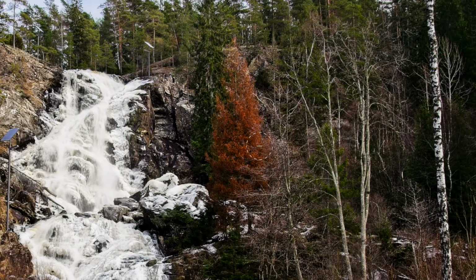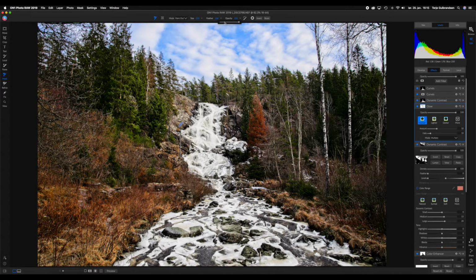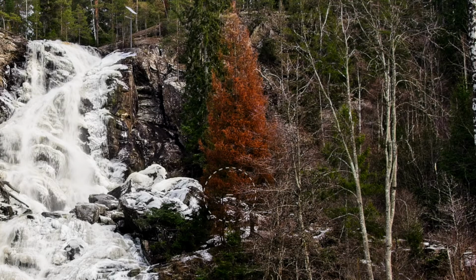And I actually want this tree to have more details, but I'm not going to use 100 opacity. I'm dropping down to 20 or something, 18, and just paint it out from this tree. It's such a big detail on this image because it's the only tree that's truly orange or red, so I kind of want it to be kind of sharp. I think that's okay actually. Just going to make sure to paint out under the tree as well, so not only the needles are sharp, but it's sharp all the way around as well.